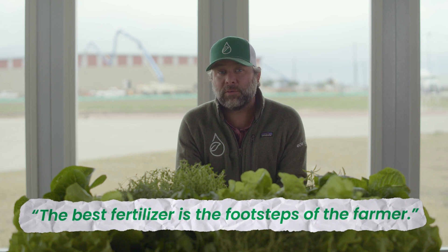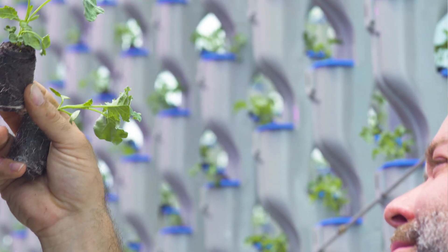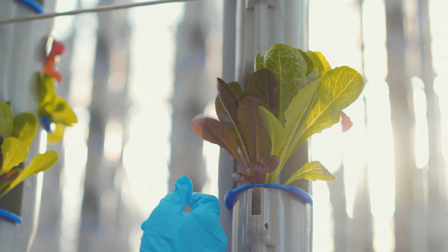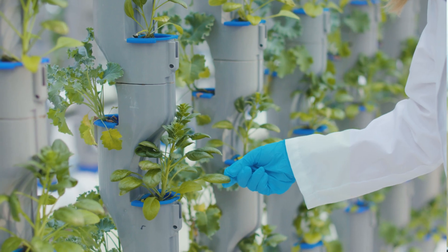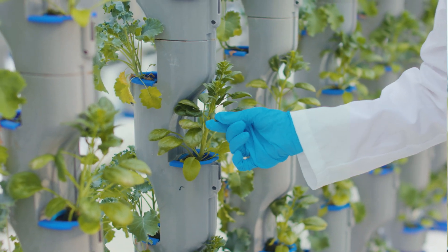There's an old proverb that says the best fertilizer is the footsteps of the farmer, and that holds true whether you're in a field or in a greenhouse. We try to implement that process at Eat & Green Technology. Go out, look at your plants, see what's happening. If you see some yellowing — otherwise known as chlorosis on your plant — that could mean a lot of different things. You need to be able to go back and look at everything you've done: how you've manipulated your nutrients, what the air was like, what the humidity was like, is there enough iron, is your pH right? Knowing how to look at those things and then adjust them is what really empowers a grower to grow great plants.